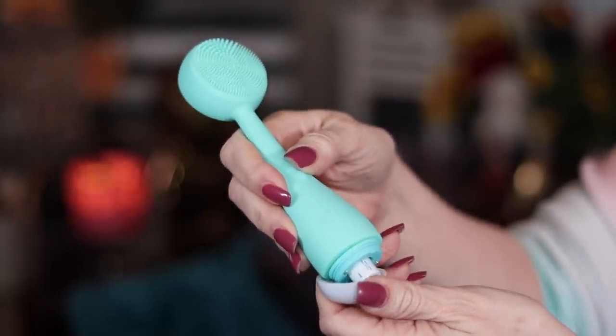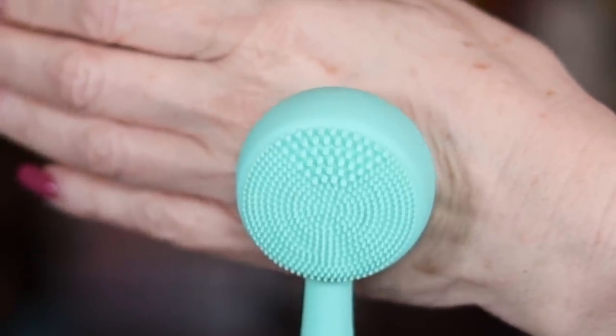The last thing in customization one — and the thing I chose — was the PMD Beauty Clean, retailing for $99. It has 7,000 vibrations per minute, is waterproof, antibacterial, has four settings, and takes one double-A battery. I got mine in teal. It's very reminiscent of the Foreo for me, except it has a handle. It comes with this cup that, honestly, is a bit useless — it's fallen off the desk so many times. It's meant to prop the device on your sink, but it's not sturdy. I wish this had a flat bottom so you could just set it down without the cup altogether. I have washed my face with it and I thought it did a good job.